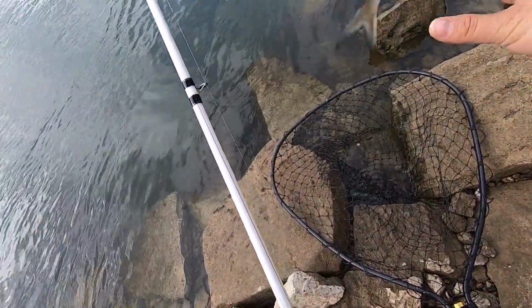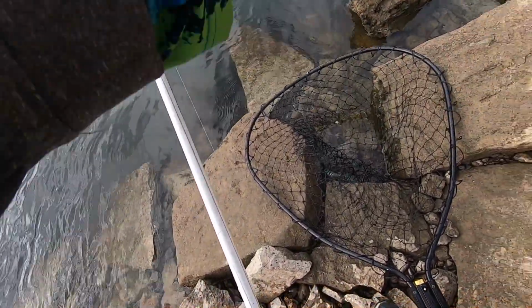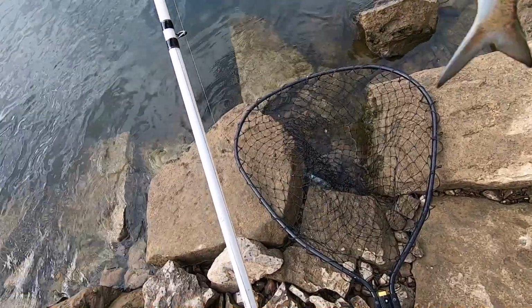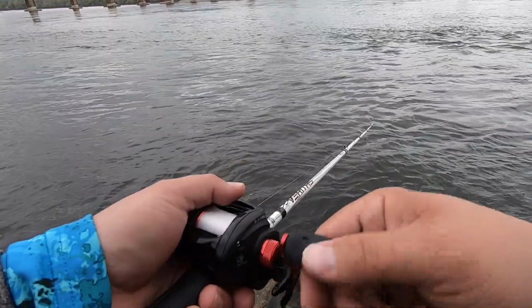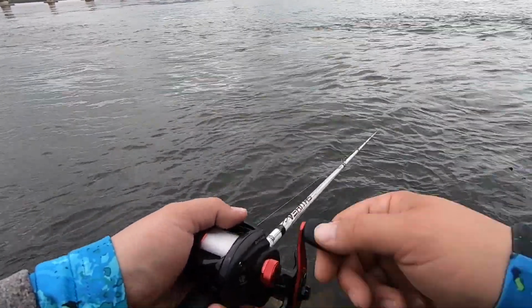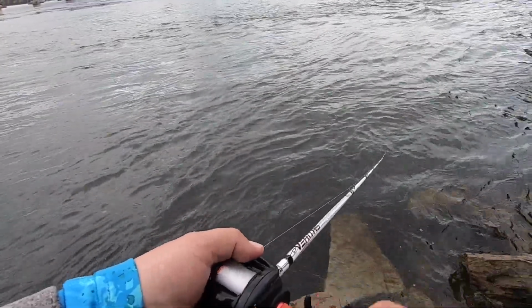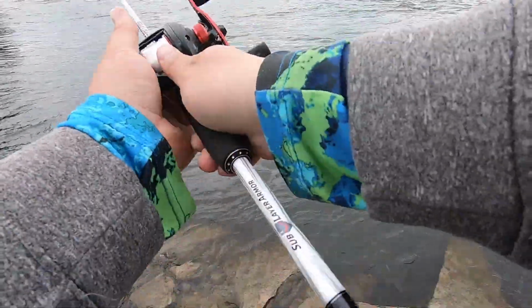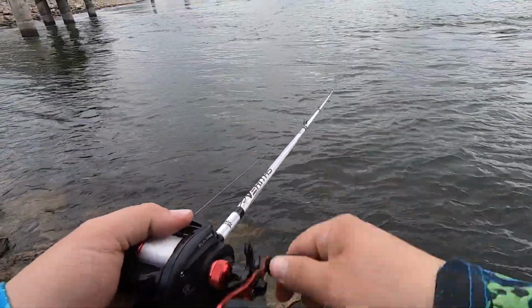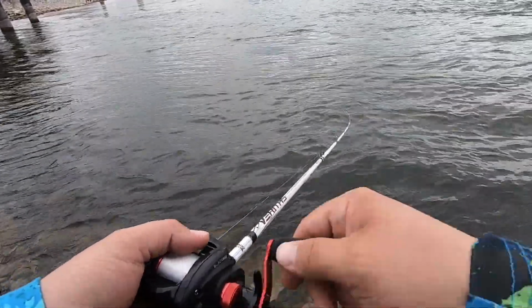There's really not too much more to it. They fight really hard. It felt really great on that setup. But you don't want to play them too much because their mouth is super hard. They're like a rock. And if you let them play too much, they will jump and throw the hook. So, get as much of a fight out of them as you can, but try to get them in quickly. It just makes it easier, especially if you're catching them for bait. You want to try to get as many as you can in as fast as possible.